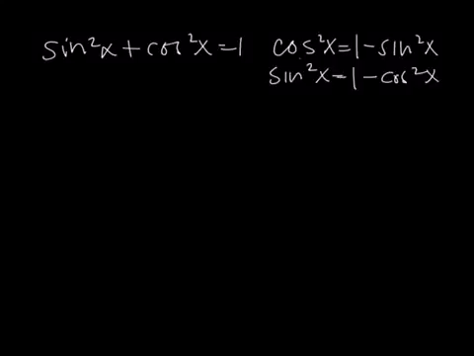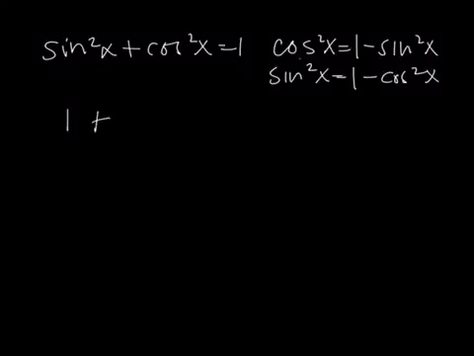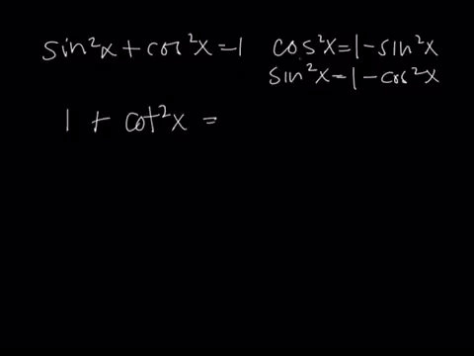But if you divide this side by sine squared of x, this by sine squared, and this by sine squared, then you will also get a really interesting identity: 1 plus cosine squared over sine squared, which is cotangent squared of x, equals 1 divided by sine squared of x, which is cosecant squared of x. And then likewise, cotangent squared of x equals cosecant squared of x minus 1.